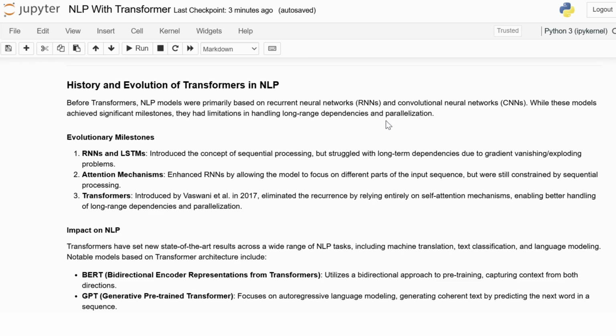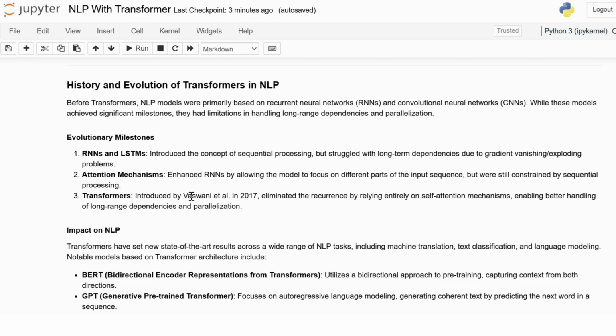RNNs and LSTMs introduced the concept of sequential processing, but struggled with long-term dependencies due to vanishing and exploding gradient problems. Attention mechanisms enhanced RNNs by allowing the model to focus on different parts of the input sequence, but were still constrained by sequential processing.